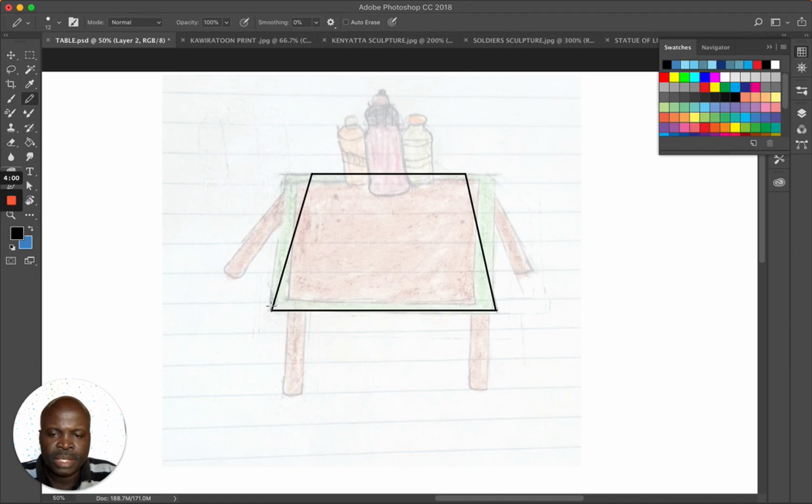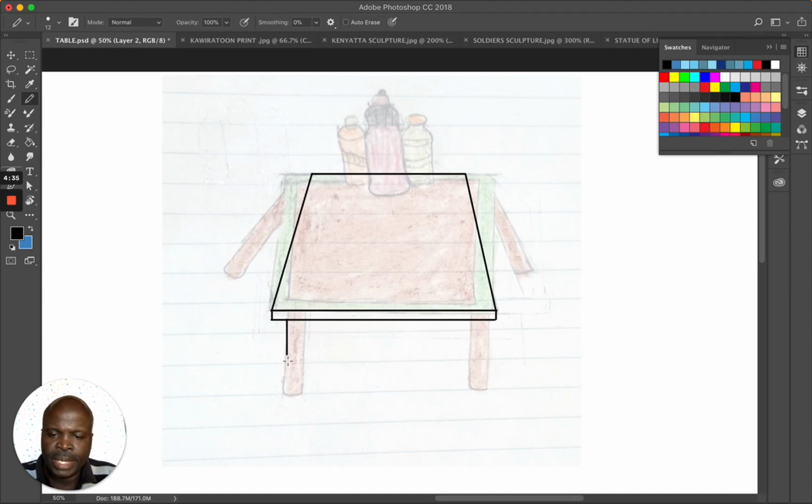Now, a tabletop will have an edge, so we are going to create that edge by drawing a short vertical line like that, and then we draw another horizontal line parallel to the first one. There you go. And then another vertical line to close that edge. There we are. We have drawn a tabletop, all right? A tabletop in perspective.